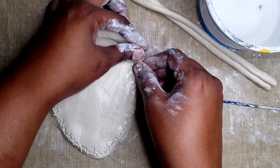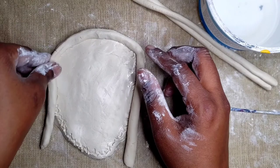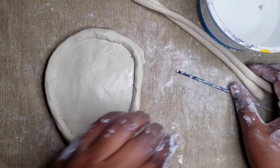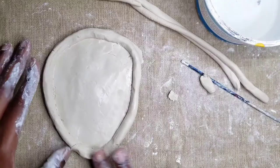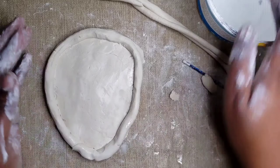If your coil isn't long enough, that's okay. Just pinch off a little bit of another coil and then slip and score it on. Then smooth out the edges so it blends. Once you've attached your coil, we are going to reinforce it by smoothing out the seams with just a little bit of water. You're also going to keep your hand on the sides for support so it can stay round.